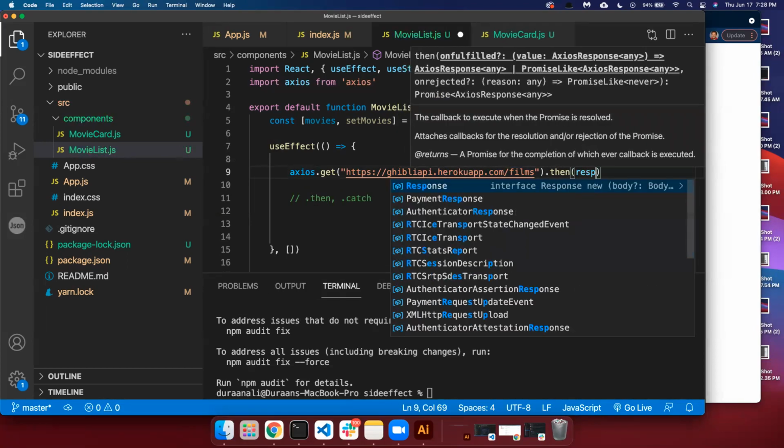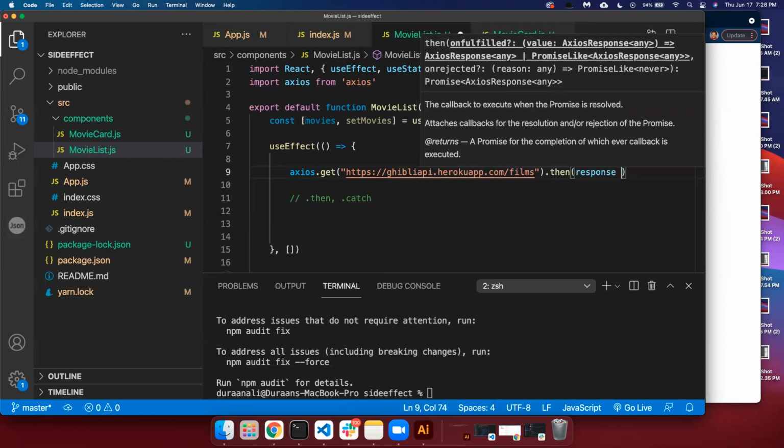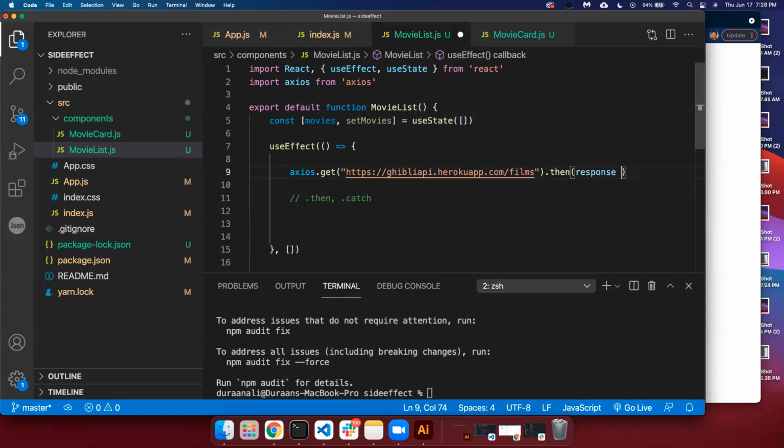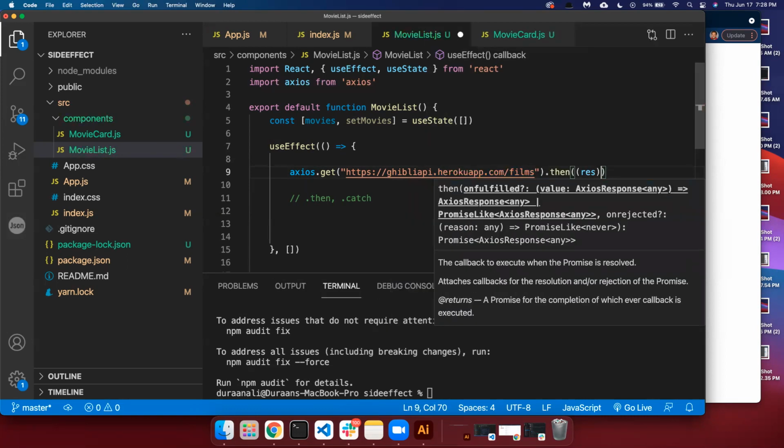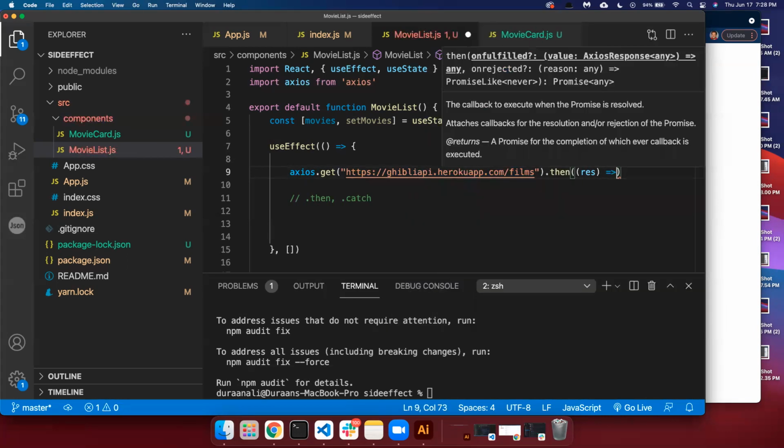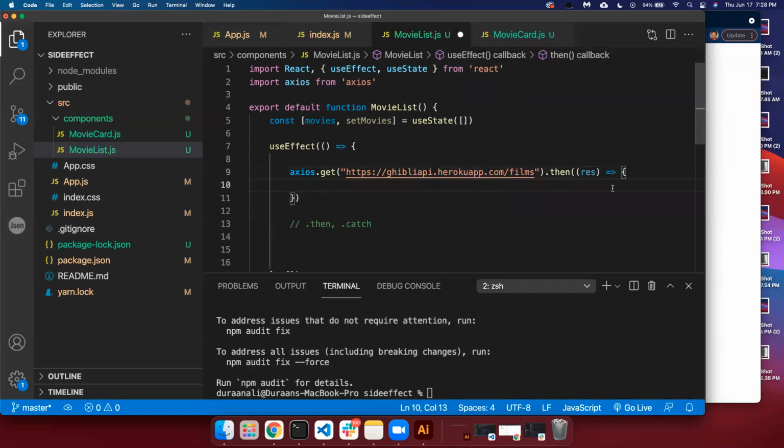Usually you just say response, and then you could just put the response in parentheses. We usually keep it short, so you say res and then a callback function, and this is where you render whatever comes back from here if it's successful.